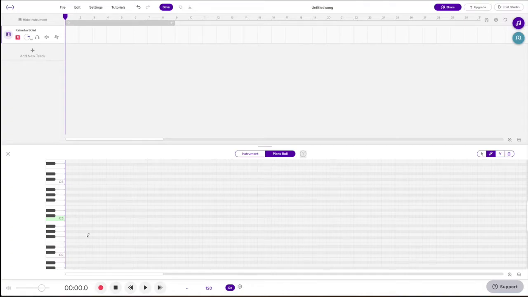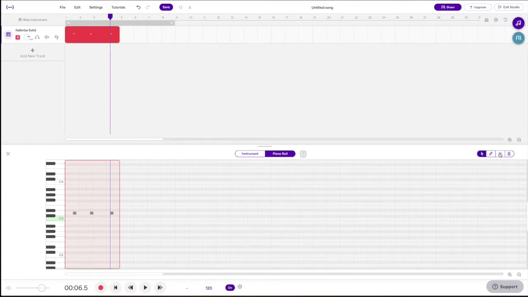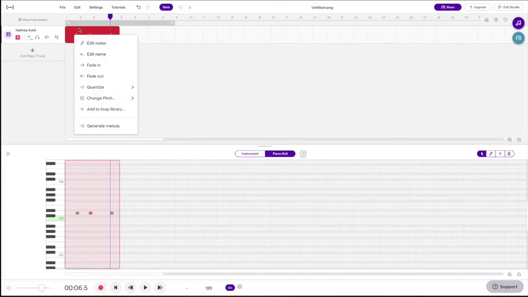Once you have things in here, you can certainly pencil things in. I don't like to show my students how to pencil things in because I like them to play, so I don't like to show that little tool. I have a whole video on how to edit things in the piano roll. That's available to you, and how to do things called quantizing, which is also available to you. There's a lot of different ways you can edit up here in the main window, or what is called the arrange window. You can quantize right here.